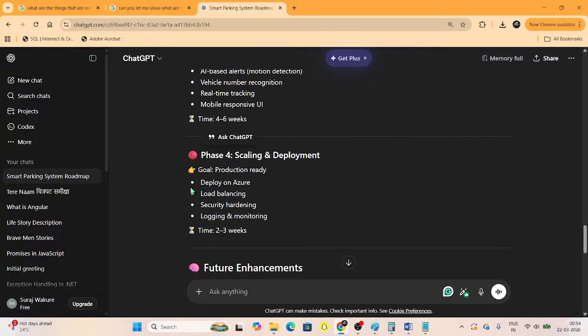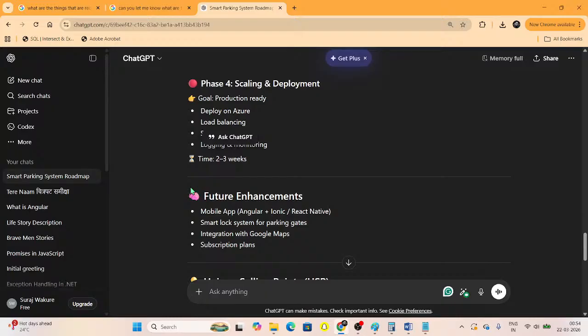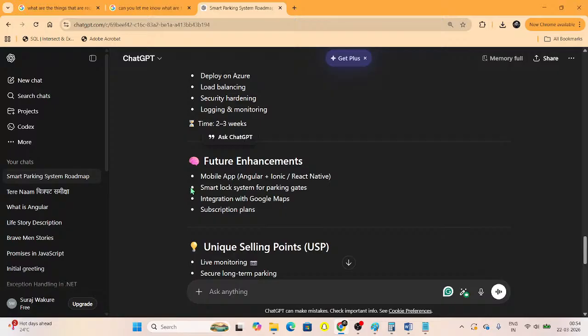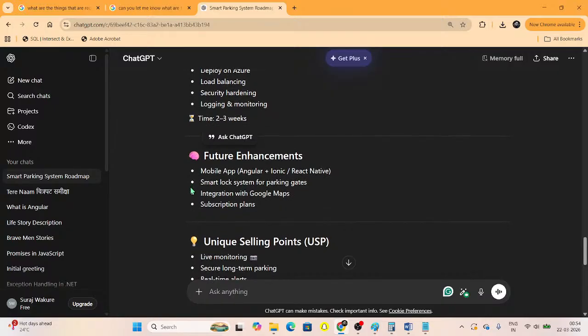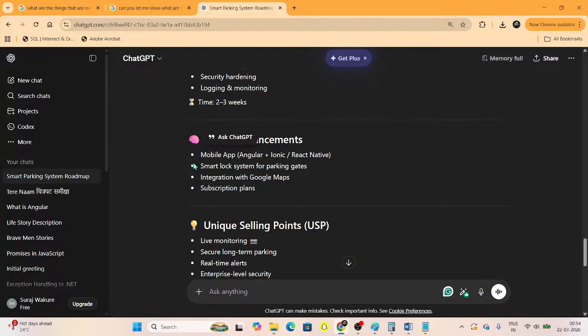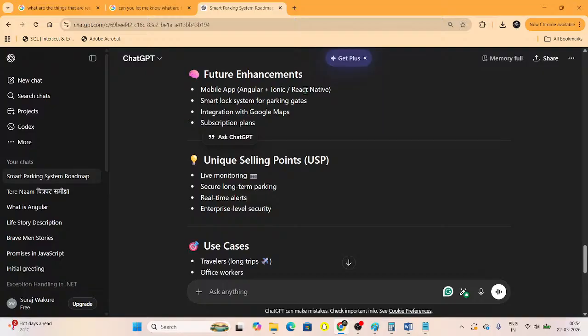Goal: scaling and deployment, Azure, load balancing, security handling, logging and monitoring. Time: 2 to 3 weeks. Future enhancements: mobile application, smart lock system for the parking gateways, integration with Google Maps, subscription plans.